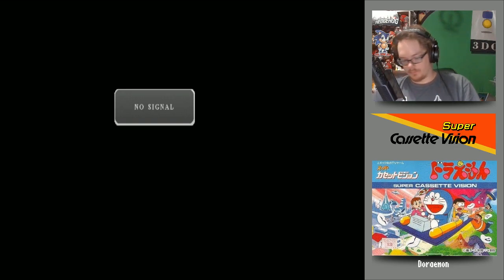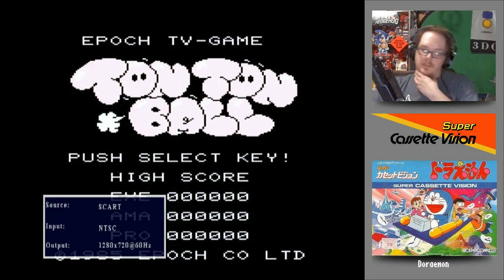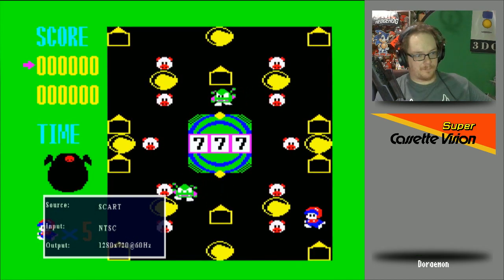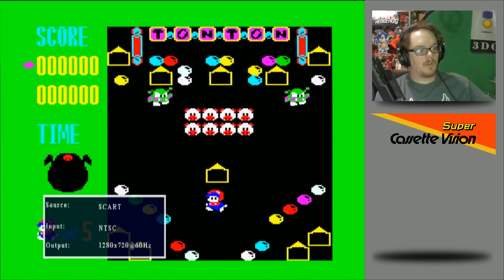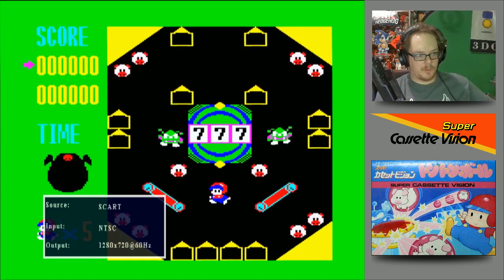Let's try this one. This is like one of the last of the originals. There's a couple of ports. Oh, the color for this one, by the way, is a light pink. No, they're not actually cassettes. They're carts. But Japan refers to them as cassettes. This is Tauntaun Ball.